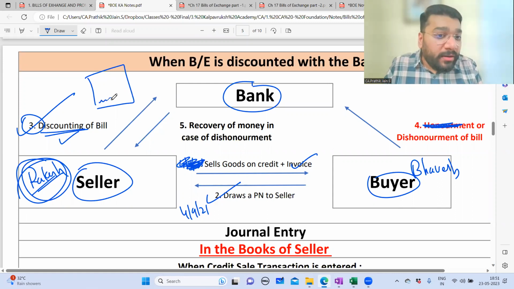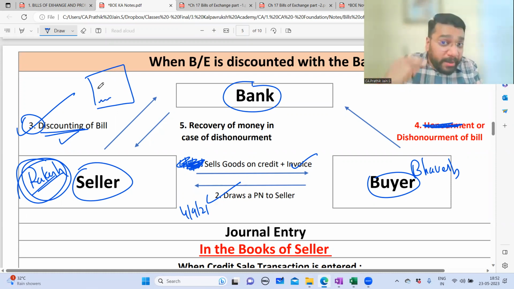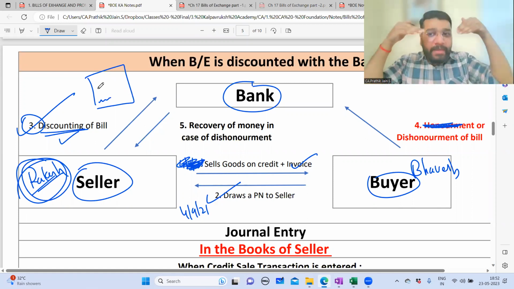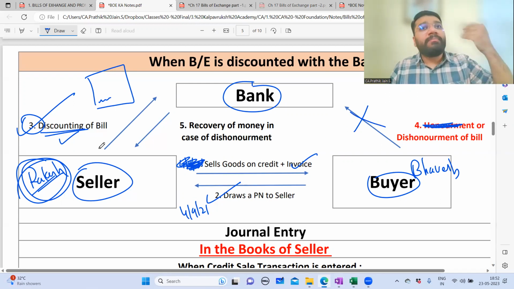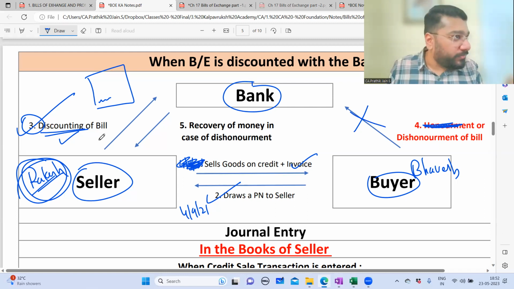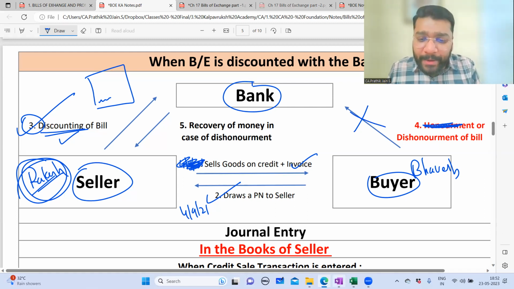When Rakesh is signing this document, you are giving the permission to the banker that on the due date, if the buyer is not making the payment, you take the money from my bank account without my permission, or that permission I'm giving in advance right now. Like that, you are permitting him. So now what happened? When the banker is not getting the money, he will not sit and cry. He will come to the bank, from your account he will get the money. He will deduct the money from your bank account. Online people, am I clear with what I'm saying?